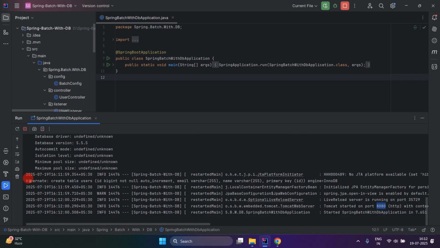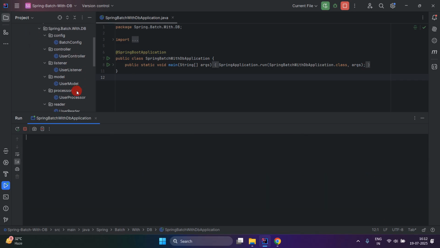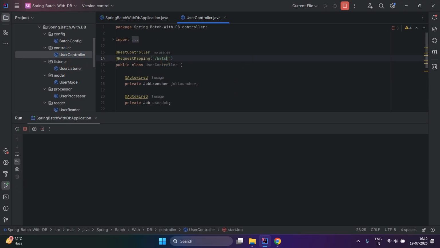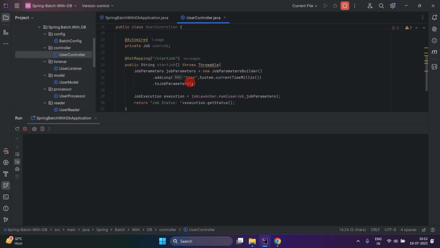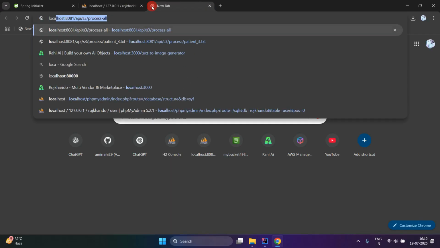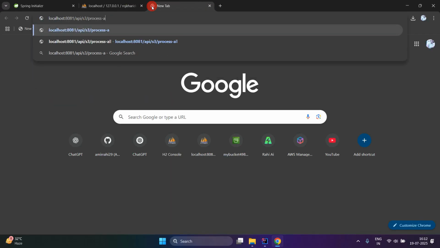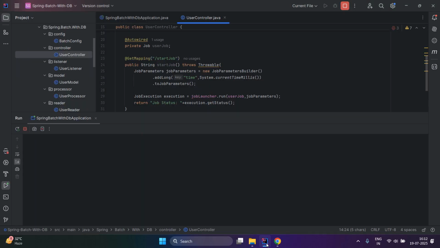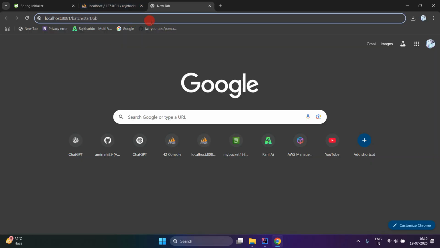Okay, and just open this controller to check what is the endpoint. So firstly we'll have to provide batch and then start job. Okay, so open a new tab and then write localhost, then batch and then startJob. Okay, this is the endpoint.